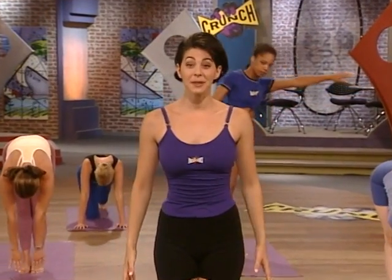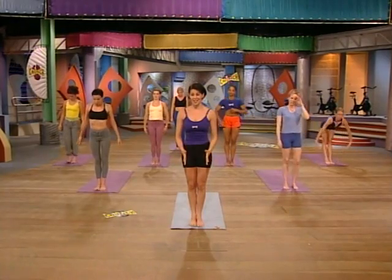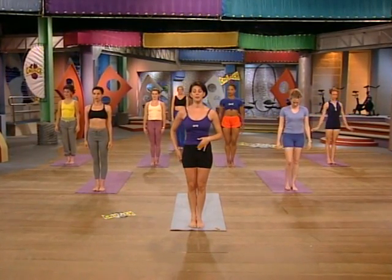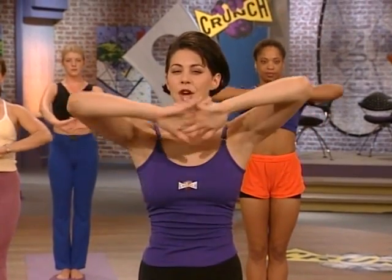Okay, so warming up, I'd like you to stand with your feet together, knees together, everything squeeze it together. The lower belly lifts in and up, and the tailbone drops down. Interlace the fingers, turn them inside out, reach the palms up to the ceiling.